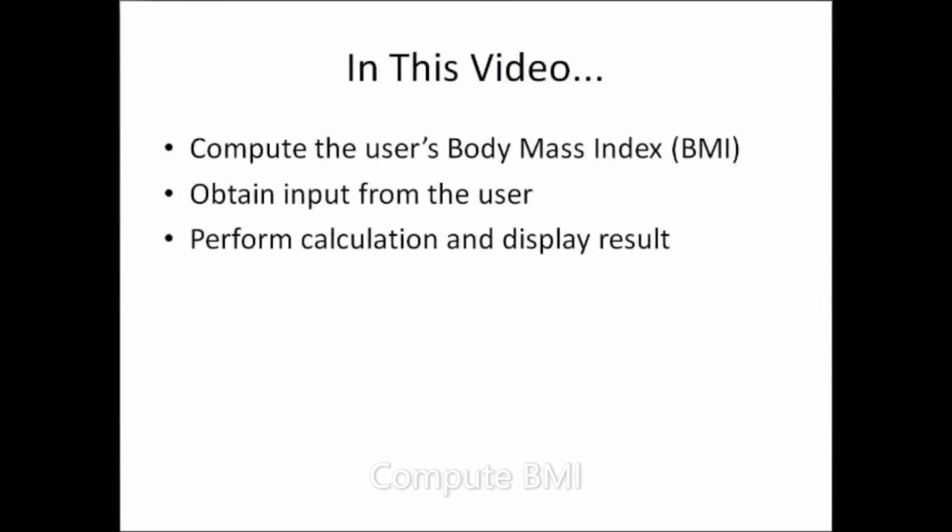In this video we're going to calculate the user's body mass index. This is an equation that gives you a ratio between a person's weight and their height to try and gauge whether their weight is suitable for their body. I'm not a dietitian, so I can't give you too much more detail than that. So anyway, in this video what we need to do is obtain input from the user, perform the calculation to calculate their body mass index, and display the result. So with that, let's get started.